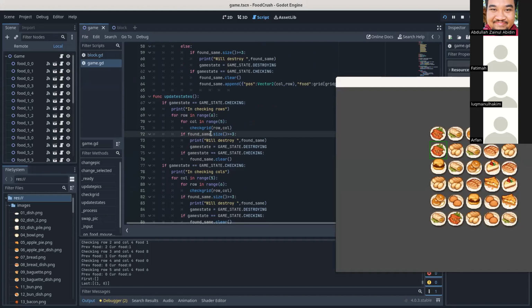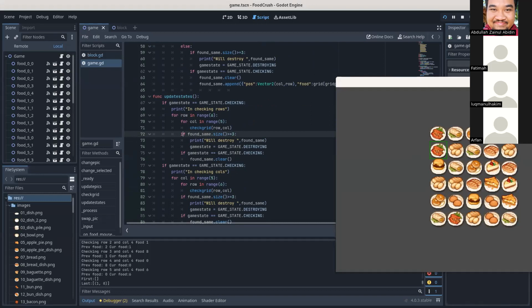which is, if the found same size is more than or equal to 3, then we change it to destroying. If it is not destroying, then you clear back the function.